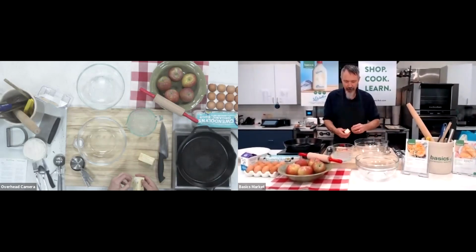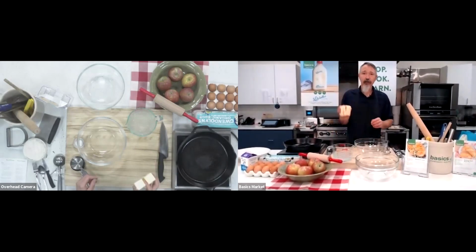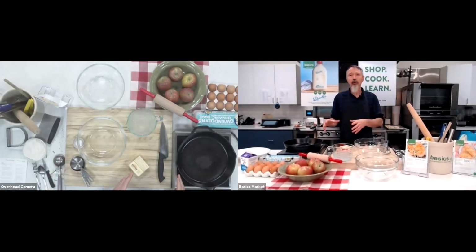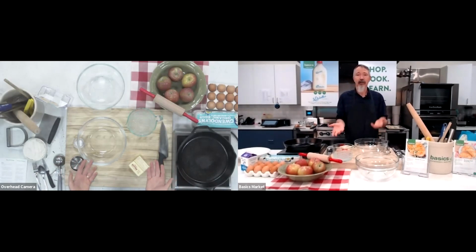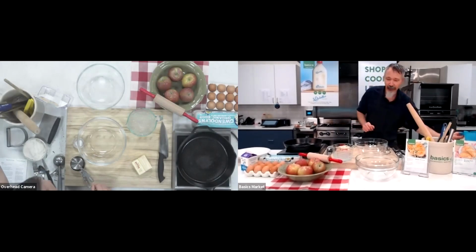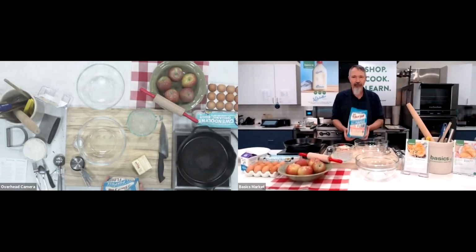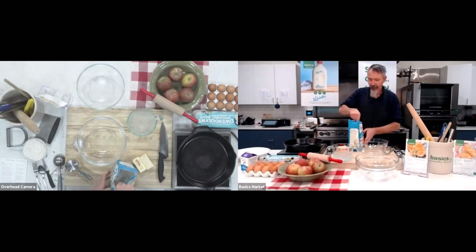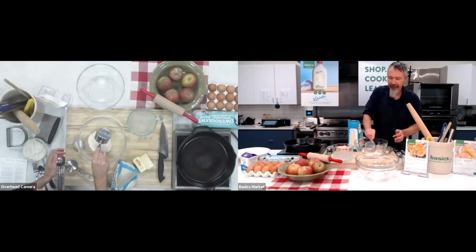And here, you want some chilled butter. We're using half a pound, and this can make 2 bottom crusts, or a bottom and a top crust, or 8 hand pies. So let's see. First, we're going to get some flour. We're going to start with 2.5 cups of flour. I'm using all-purpose flour here, and this is another local product here in Portland, Bob's Red Mill, all stone ground, which makes for a great textured flour.